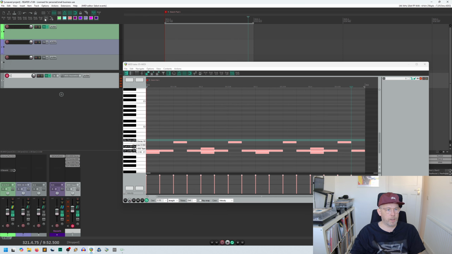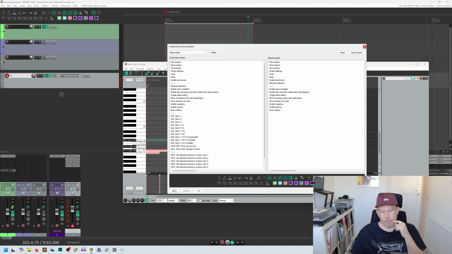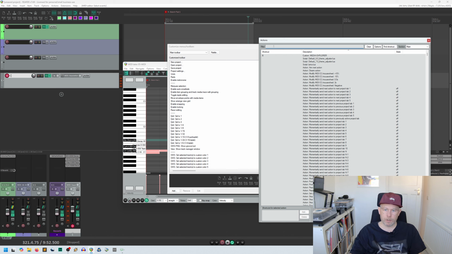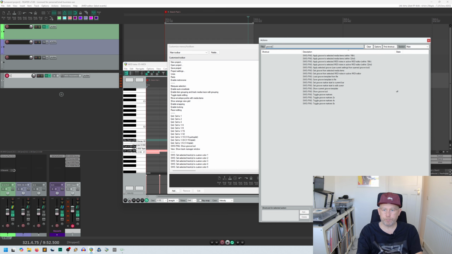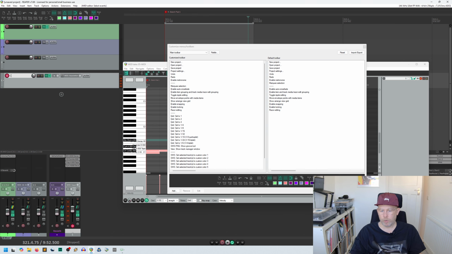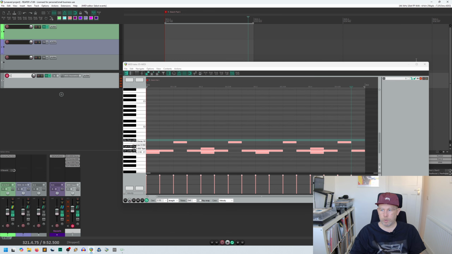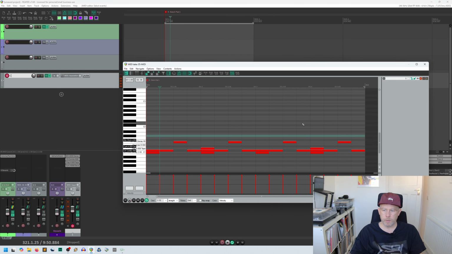Okay, so yeah, that's the swing tool, again added to the toolbar there. So that's an SWS feature, show groove tool. To add that, you just do customize toolbar, add, then you get this list, and if you look for groove, I think it's show groove tool, that's it there. So that's what you're looking for. All right, so before I get to the colors, let me show you some stuff I've done within the piano roll.